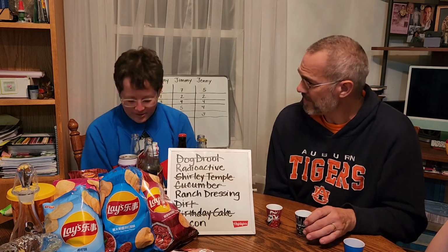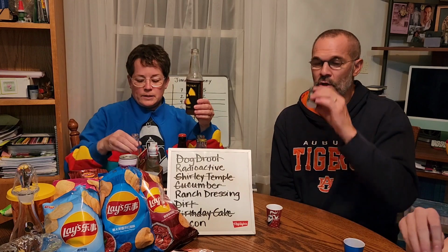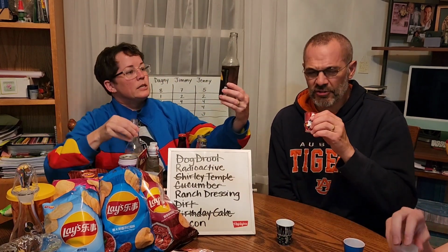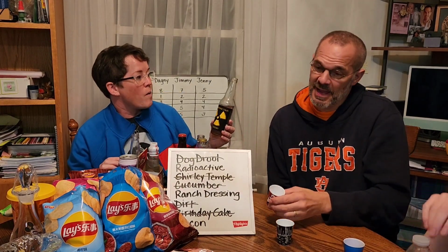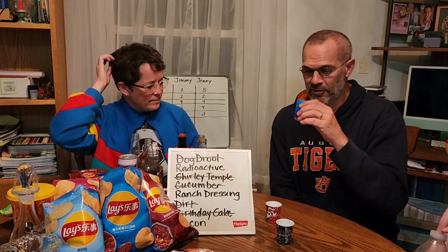It's gotta be radioactive. Yes. And I didn't think it was purple. I thought it was more pink. I thought it was the same color as dog drool, but yeah, no, it's not bad. It's like a grape radioactive soda. It's actually mulberry flavor. Yeah, which is like grape. Oh, okay. It's in the grape family. Mulberries.